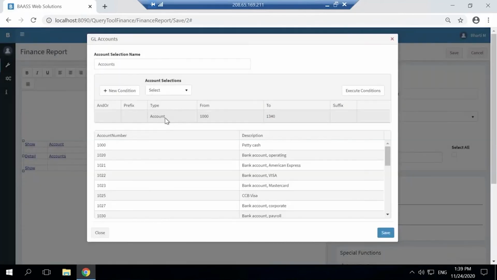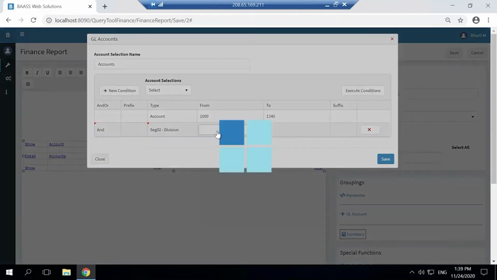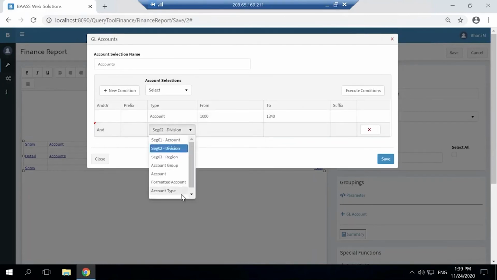In terms of the accounts, I am able to build in criteria for what accounts I want to include. I am also able to build multiple conditions by using and segment and or conditions, and I'm able to build my conditions using either account segments or account groups. So typically you would use any of the GL dimensions that are in Sage 300, such as your segments, such as your natural GL account or account group, and so forth. You're able to build complex conditions.